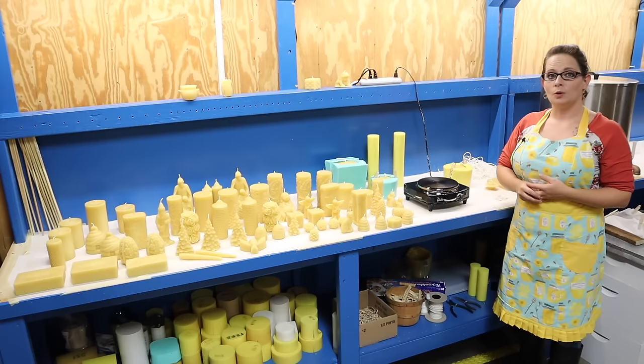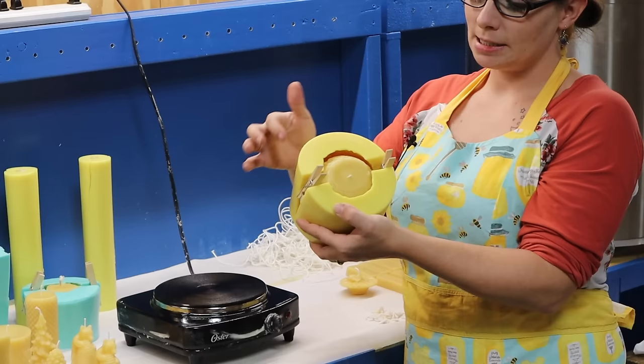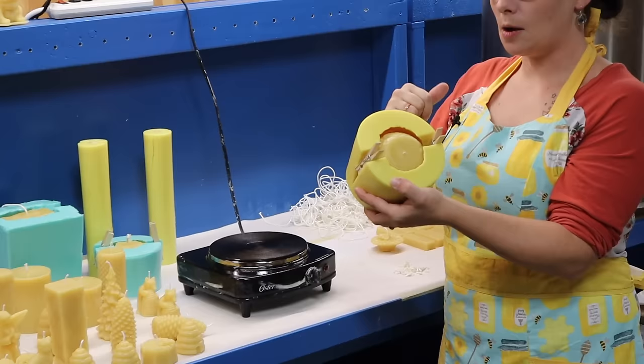So a trick I have learned is to get just a simple clothespin and set it in the creases or splits in your molds. That allows more air to get to them so they can cool a little bit faster, because they were cool up here, but down inside the mold they were still too warm to take out. I've just learned this trick to help cool them faster.